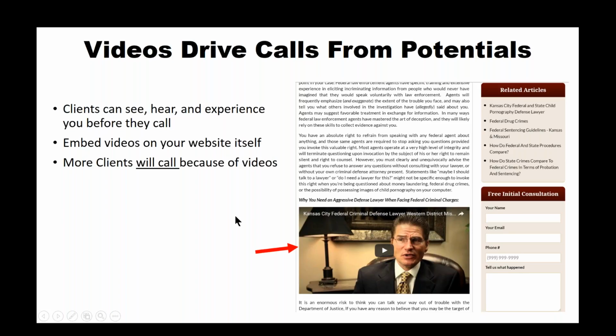But they can experience your content the way they want to and get a much more rounded out feel of who you are as an attorney. And if they like you, they'll call you. If they don't have this chance to experience you, and you just have a corporate type website with legal gobbledygook and no interesting info and no pictures, no nothing, they're much less likely to call you because you're just a wall. You're not a face, you're just a law firm. People hire people, people buy people, they buy confidence, they buy the individual, their personality. You want to showcase your personality and who you are through videos. Very, very, very important.